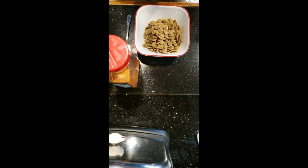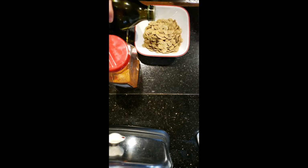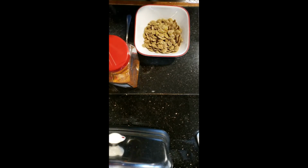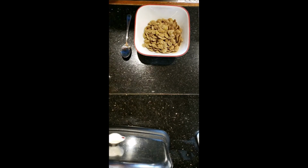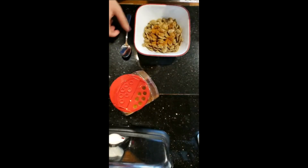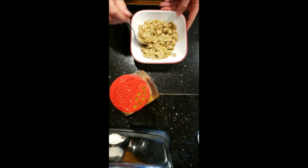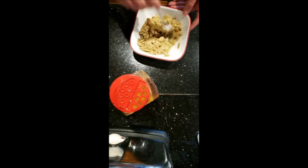Alright, now we're going to toss with a little bit of olive oil. I prefer olive oil because it has its own flavor. You can really do any kind of oil. And then your spices, I like to do seasoning salt. You can do garlic, you can do lemon pepper. This is where you build your flavor profile. Whatever you want it to taste like is how it will taste.